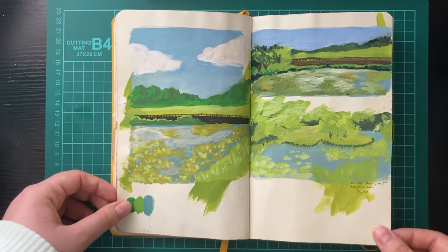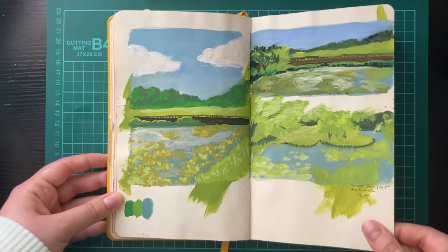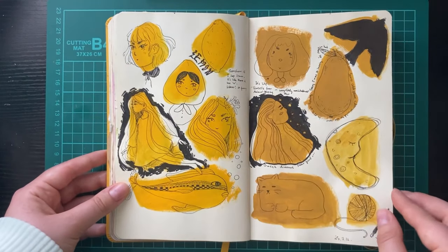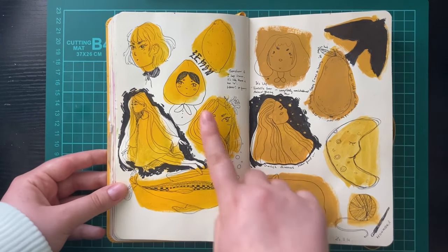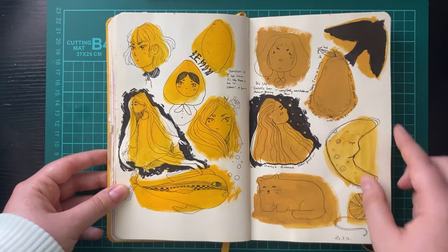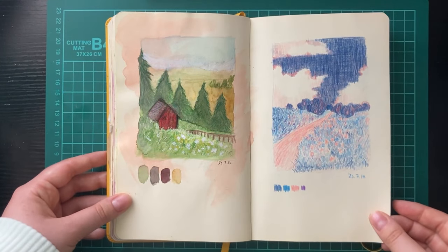On this spread I made some studies of Ghibli Park from my own photos. I tried some light practice but it really didn't work out so I just left it. This next page is a really fun one — from time to time I like to paint some blobs and then draw over what I see in them. I have some favorite results, like the girl with the peach and the crow. There are also some ideas scribbled there.